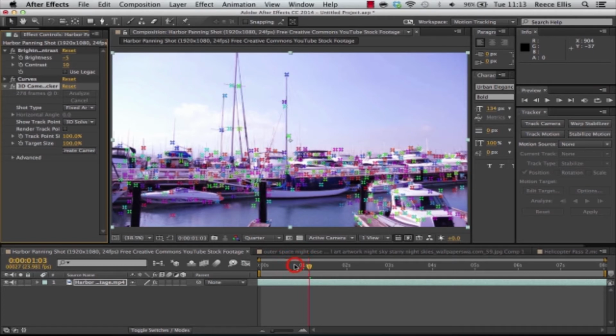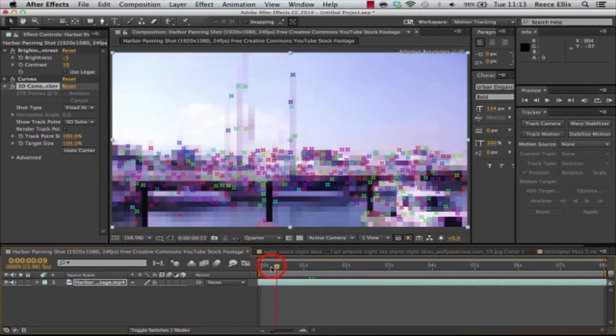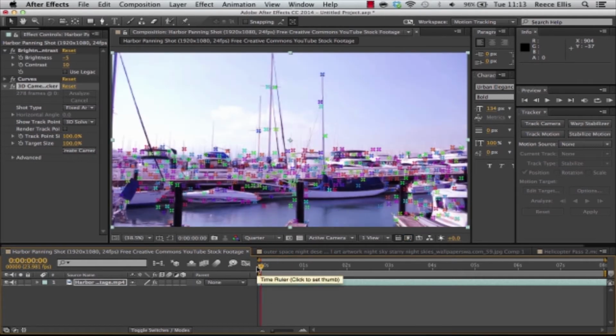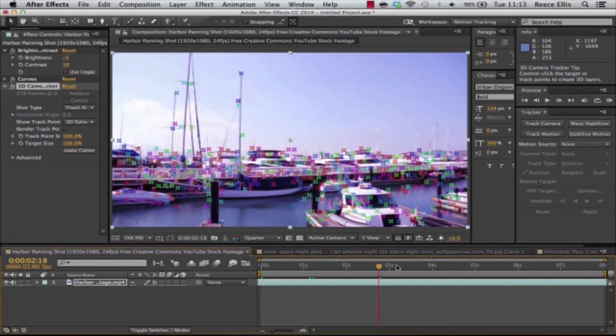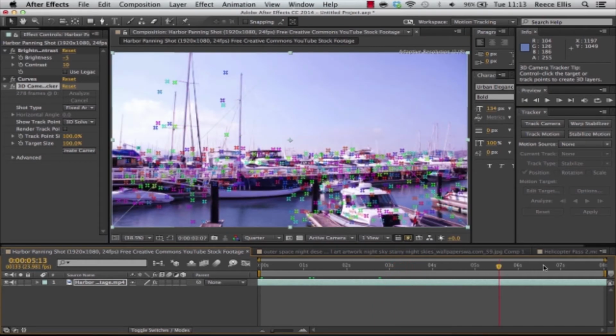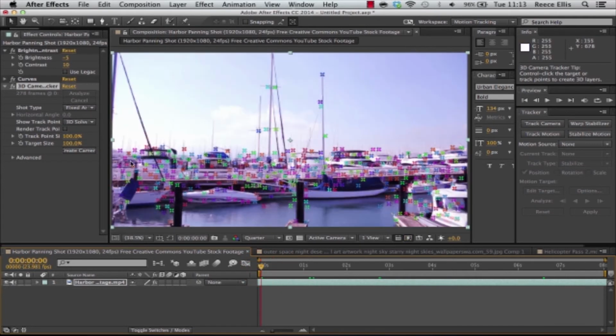If we just scan through them, basically what you want to do is find a good point which stays in the footage for as long as possible. So I remember when I was doing it, I chose these over here because basically as you scroll through it, they will stay in the track for the longest time possible, and that's what you want. You don't want to choose a point, say like over here, and then when the camera pans it's not in the scene anymore, because it could become unreliable. So I'm just going to choose these here. You only really need one.